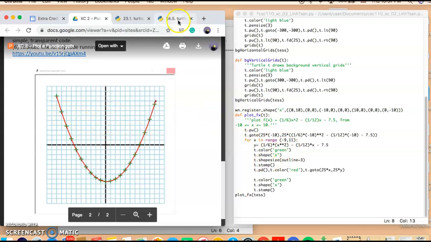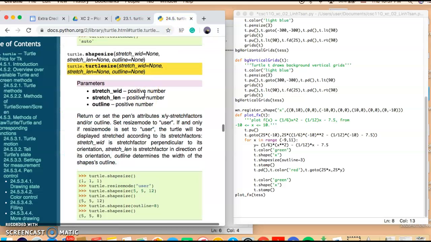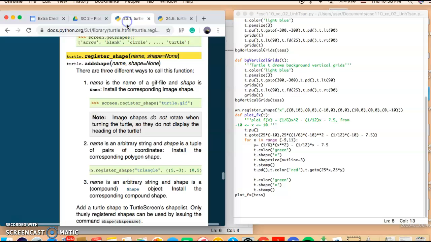So I also found this one: the turtle shapesize. I use turtle shapesize with outline equal to 3 to make it thicker.